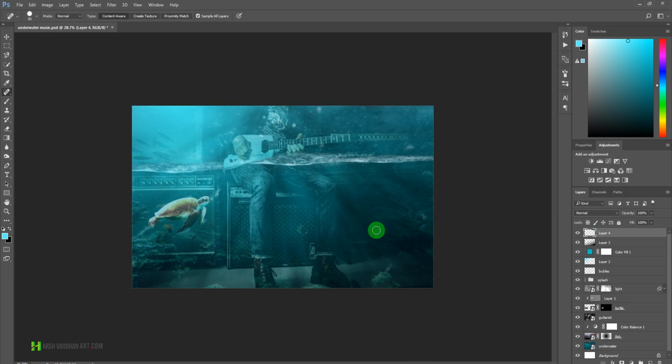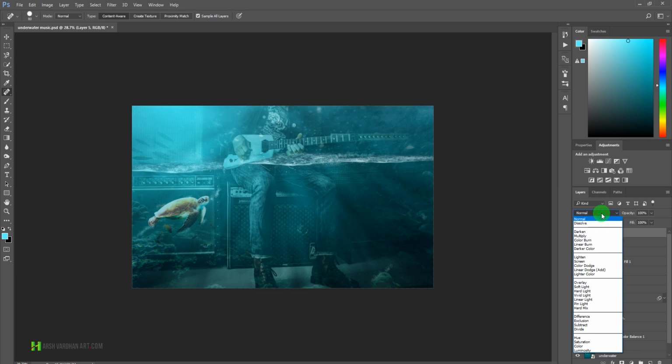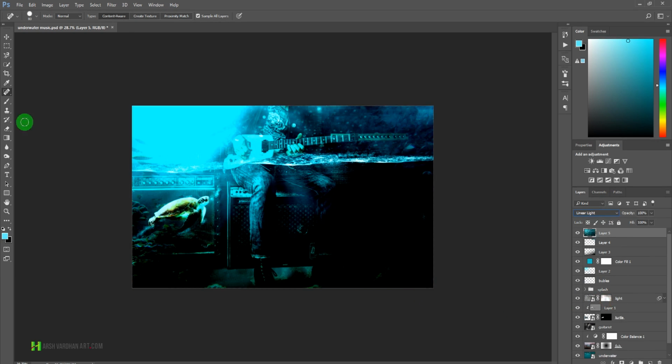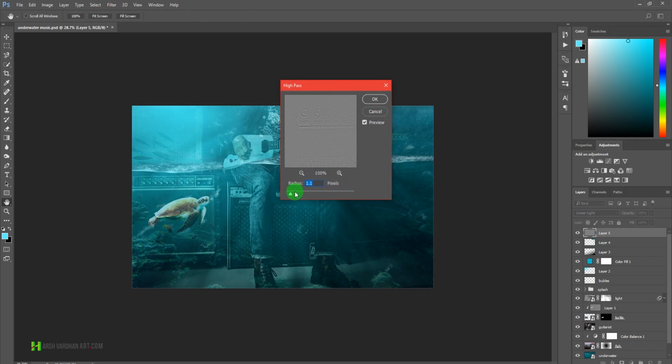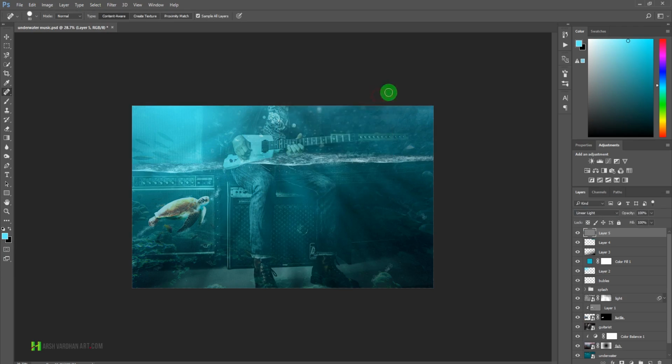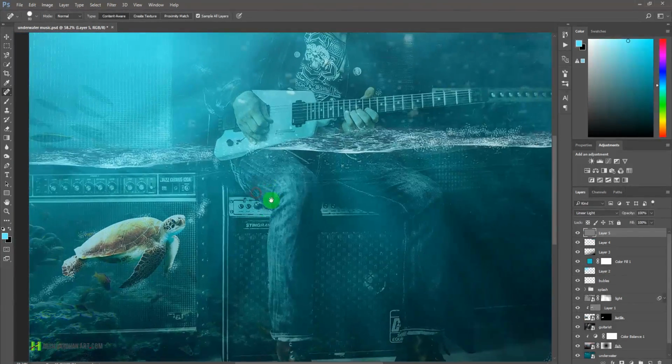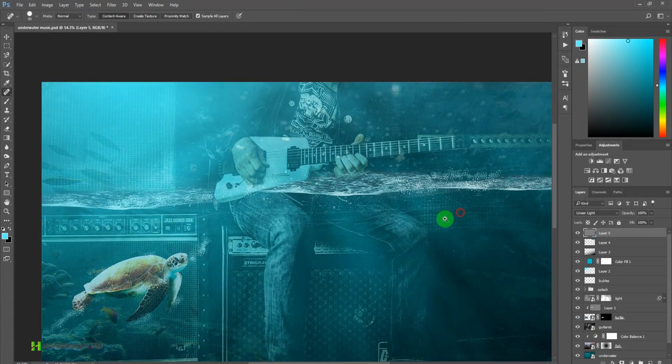And if you want, you can add a little bit of sharpening to this as well. So for sharpening purpose, we'll press Alt Shift Control E, so it is going to create a merged copy of it. And if you are using Mac, you can press Command Option Shift E. And now we'll change this layer blend mode to linear light, and then go to the filter and select other and select high pass, and make sure you select the radius around 1 or 1.5, and we'll press OK. And you can see now it has sharpened this image entirely.